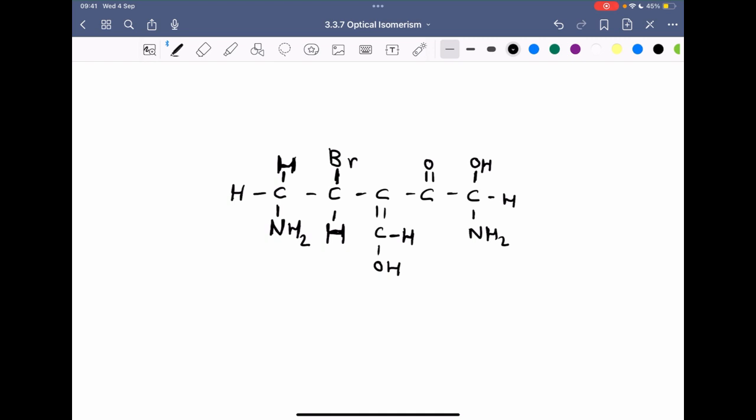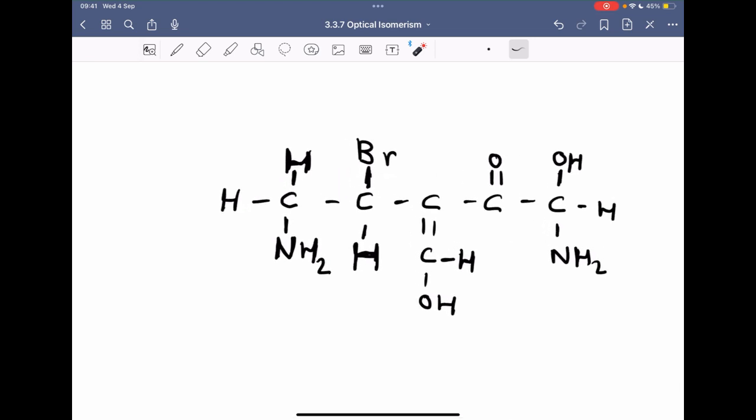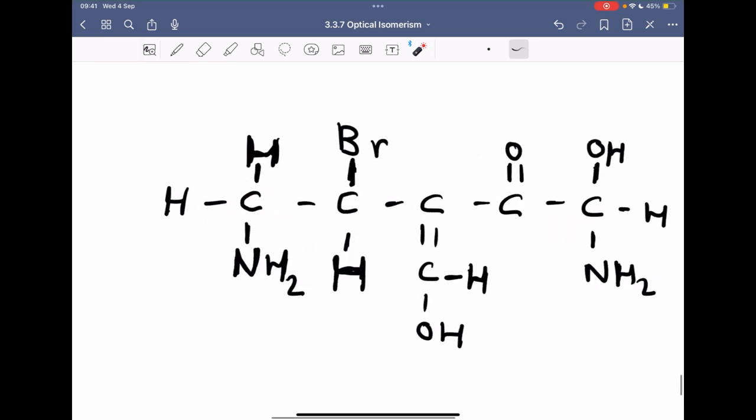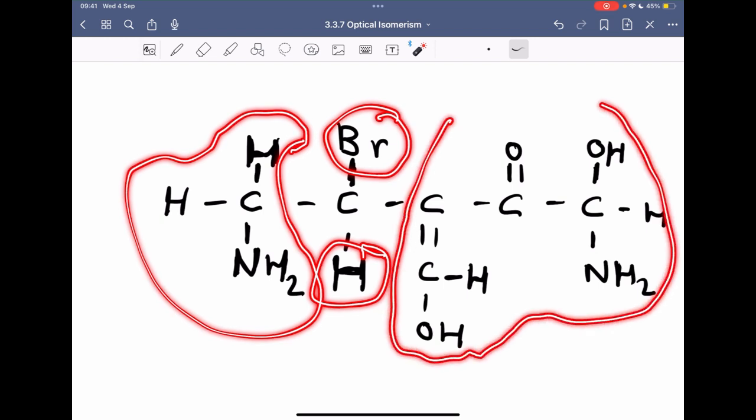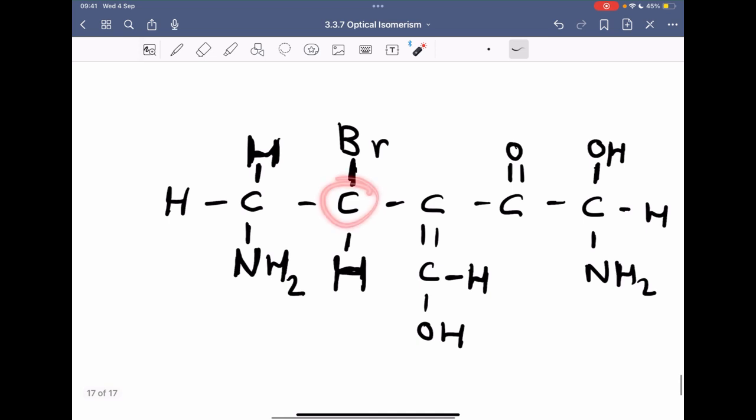Okay, now here I've drawn a compound, and what I want you guys to do is pause the video and try to see if you can spot all the different chiral carbon atoms. Okay, so remember, when you have a chiral carbon atom, you have 4 different groups attached. Okay, so let's see each carbon atom. So here, for this one, you have 2 hydrogens, right? So that's not 4 different groups. So this one is not a chiral carbon. Here you have 1 group here, you have another group here, you have another group here, and you have a 4th group in here. Okay, so this one is a chiral carbon atom.